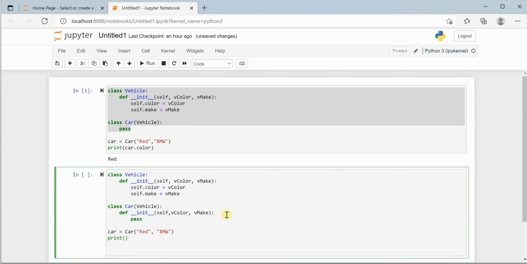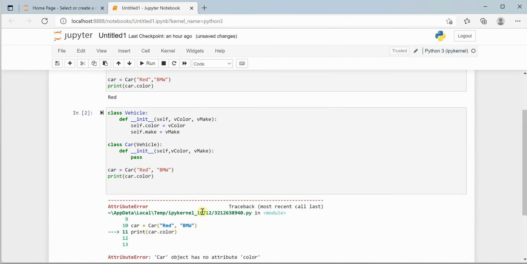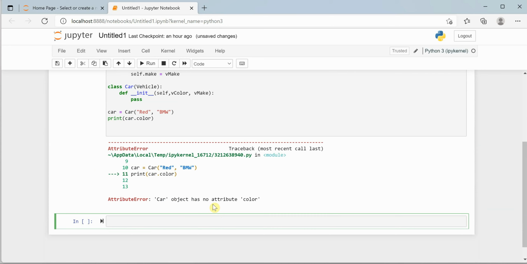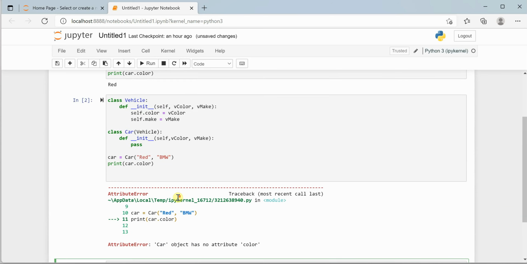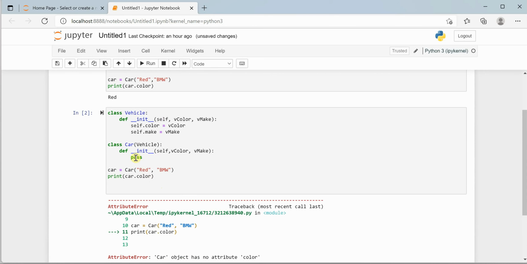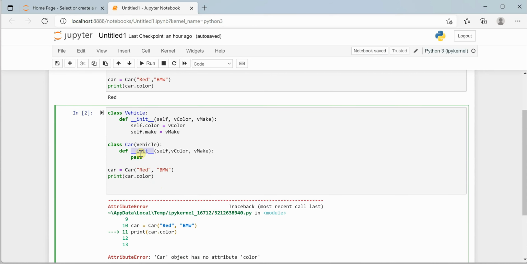Now if I try to print car.color, you will see that we end up getting the error that there is no attribute named color which is associated with car.